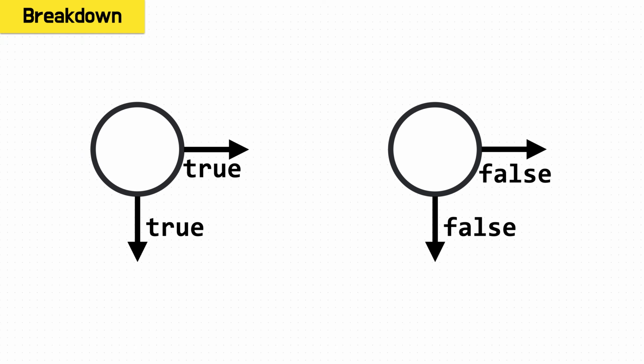The first 2 states are when both recursive functions, down and right, both return true, or both recursive functions, down and right, both return false. If they both return true, then this node will be true, so we return true, and then memoize the value as true for this node.